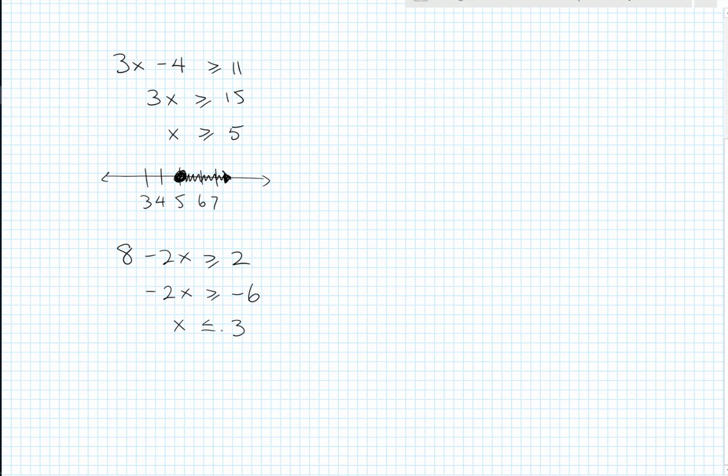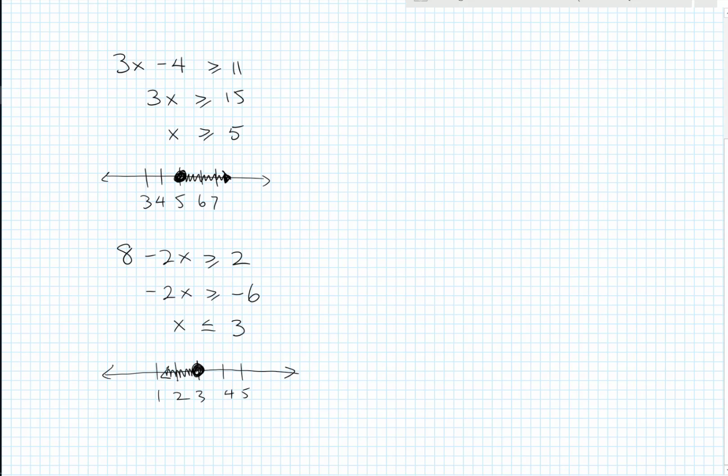Because there are essentially 2 steps going on there, I'm changing a sign, right? The negative 6 on the right became positive 3, and I'm changing the direction of the inequality. It sort of leaves you open to a high probability of making a mistake. So really be on guard here and really check your solution, right? Because if I graph this solution, I can have, let's say, 1, 2, 3, 4, 5. My 3 is in the middle there. It's a solid circle. I'm going everything here to the left.